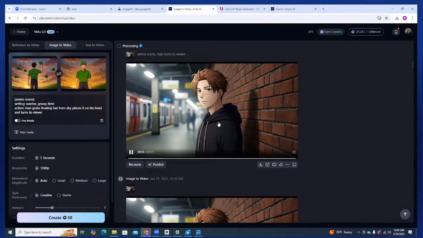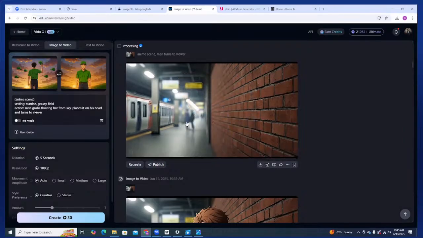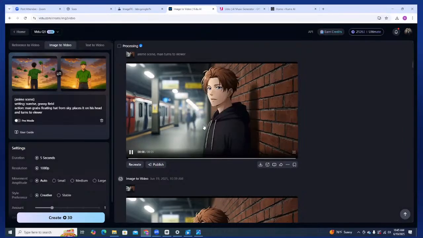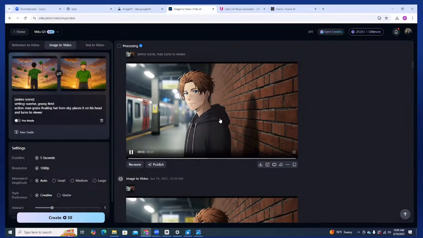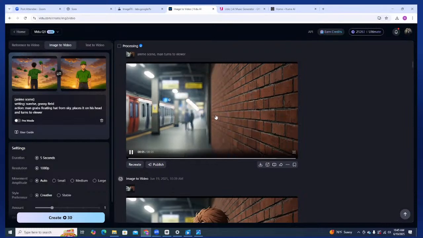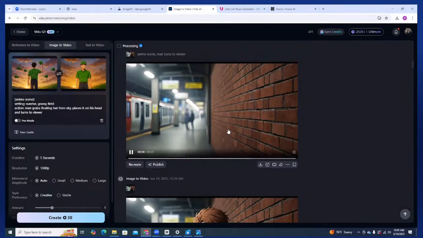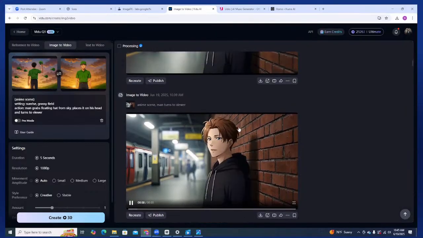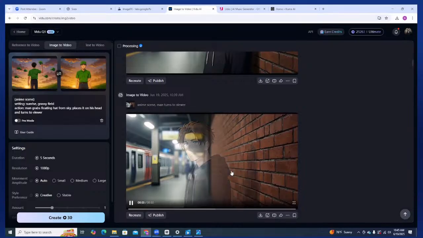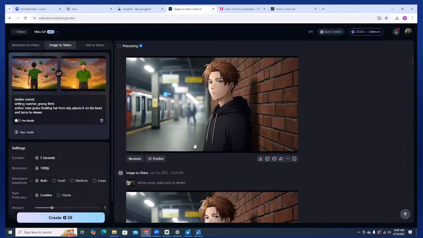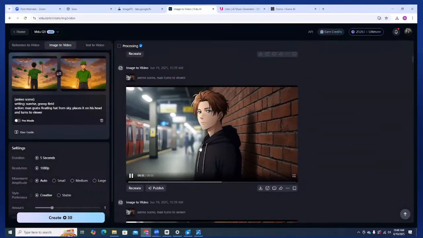But anytime I do see any randomness, stuff like this does not look like glitchy randomness. It doesn't look like AI glitching. It looks like somebody purposely animated this guy. That's a hard thing to do in animation, to fade him out perfectly like that and keep the background. The AI realized exactly what should be behind him. It's impressive to me. Even when it makes a mistake, they're happy mistakes.